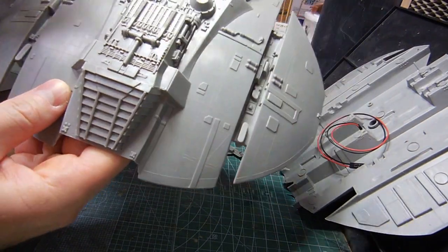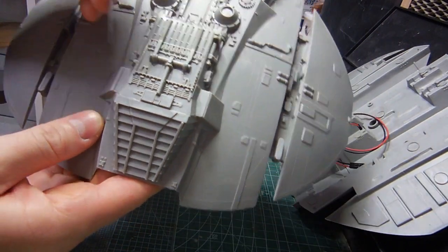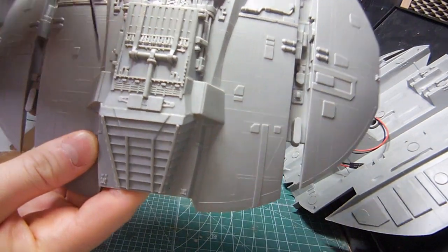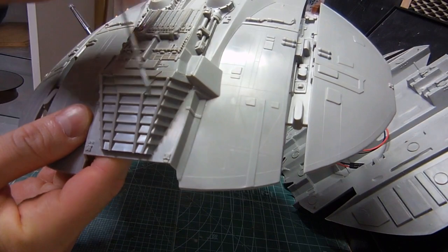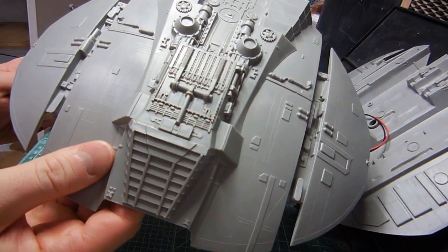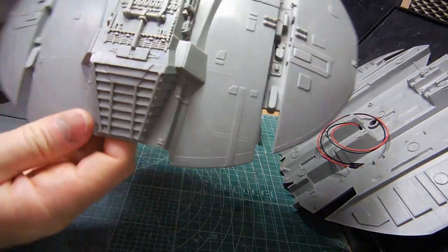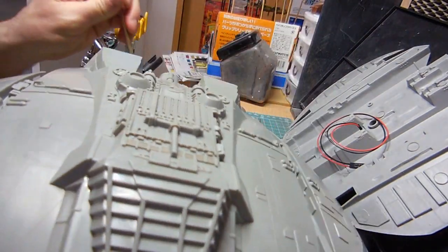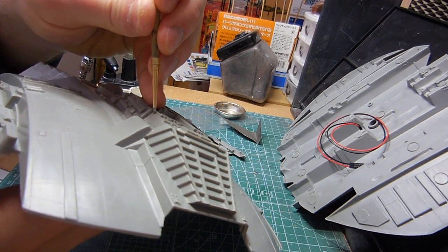Oh yeah, something that's really kind of unfortunate is that, check this out. There's like this lip here, and I don't have it on this side, unfortunately. Now, the locator tabs were lined up fine. I don't know if this is just a manufacturing flaw, or I did something wrong, but it's really not that noticeable, I guess, unless I point that out to people. So, I'm just going to proceed.